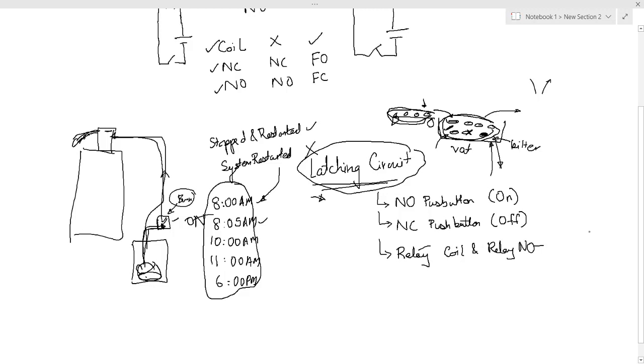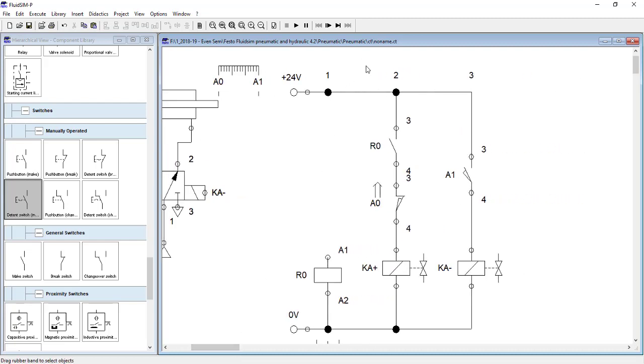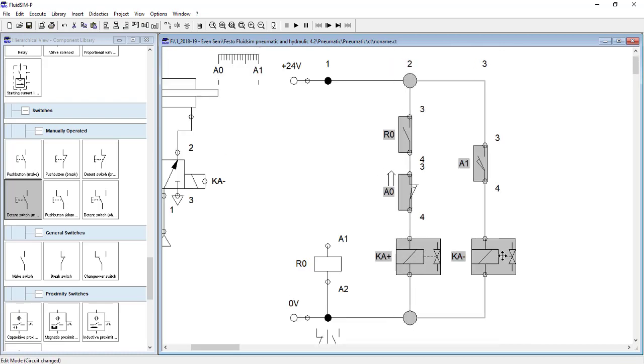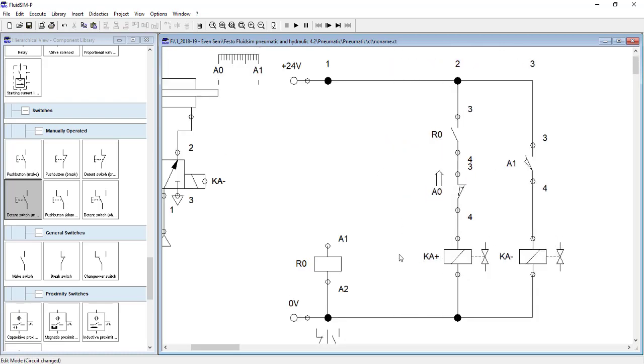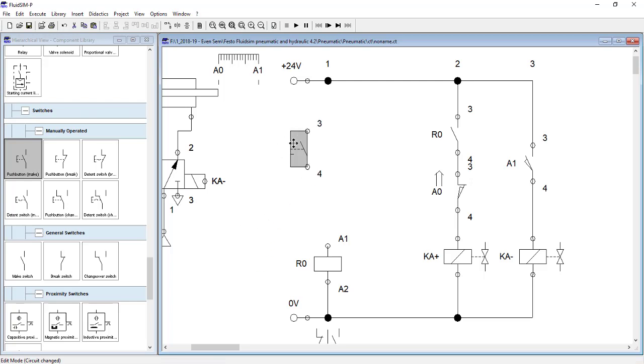Now, hopefully you have understood the importance of a latching circuit, right? So I will create a latching circuit over here. Rather than keeping this switch over here, we will be creating a latching circuit over here, right? I will just move this part a bit to the right so that I have enough space to draw it. Now this latching circuit diagram is the same, and it will be required for both your electropneumatics and electrohydraulics, and it will also be required for your PLC diagrams, right?